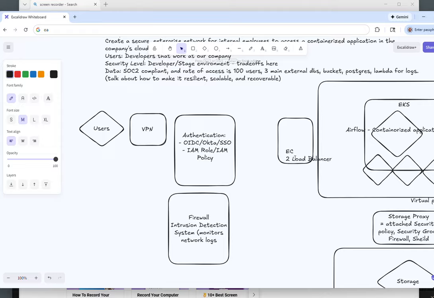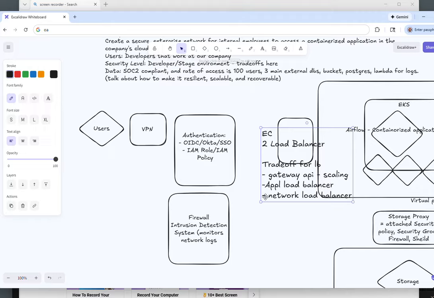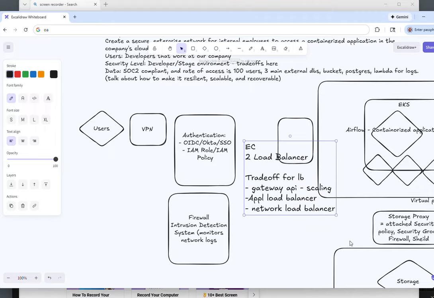Here's the trade-off. LB, right? We could do a gateway API. It's better for scaling. We could do an app load balancer, or we could do a network load balancer, depending on how granular the traffic is. Oh, man.